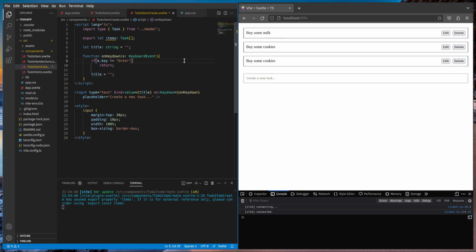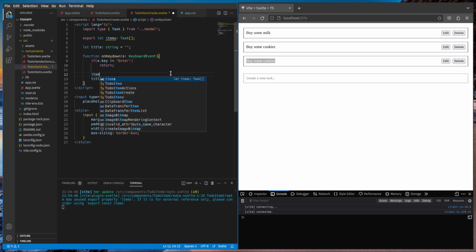Now we actually want to create a new item here. We can do that just by pushing to this array. Now that we have this items array bound here, we can modify it, and it should result in this being re-rendered, so that we see a new item appearing here. So let's try to do that.